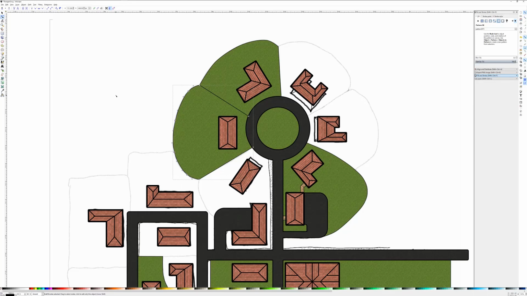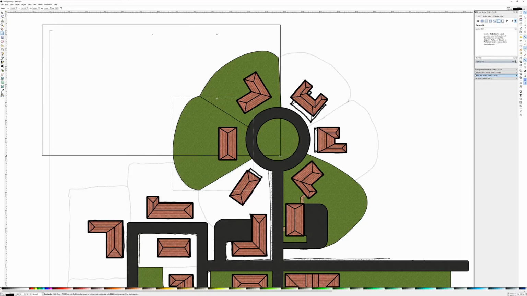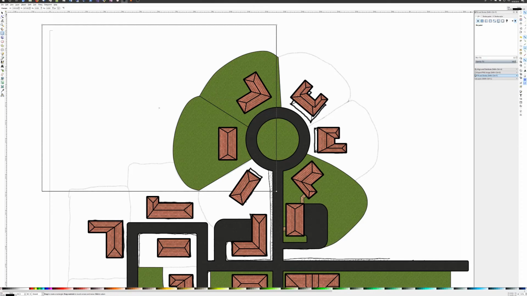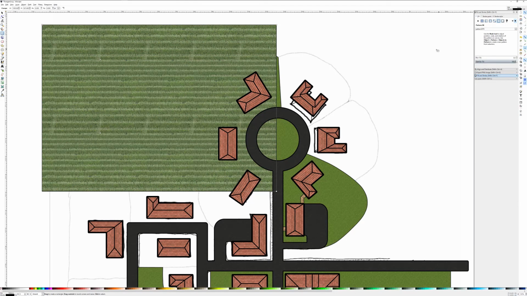Okay, so there's that. And then what I'm going to do is I'm going to put a field in up here. And I'm just going to use a big rectangle. And it's going to come down here. And it's going to come down as far as the edge of that one. And this is where I'm going to put in my farm field. Alright, and I want to then send it to the back because it needs to be under all that grass.